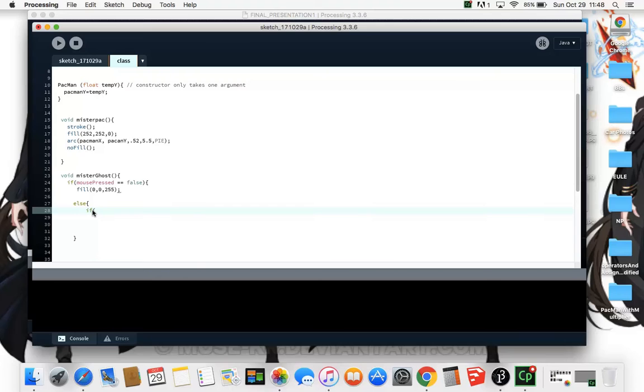If, and the else statement is going to be an if statement in and of itself. So if random number from 0 to 1, just one parameter, is less than 0.5, then execute the following. Then fill will be black, and move this up here.